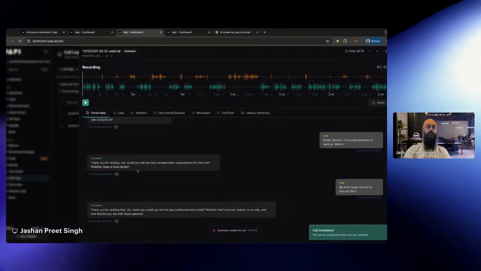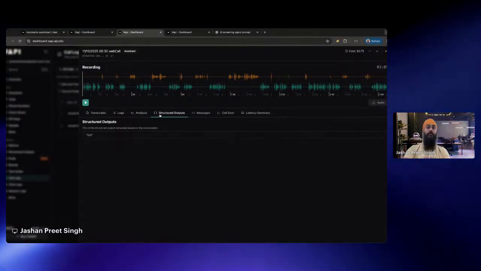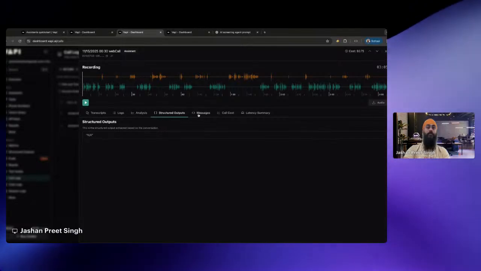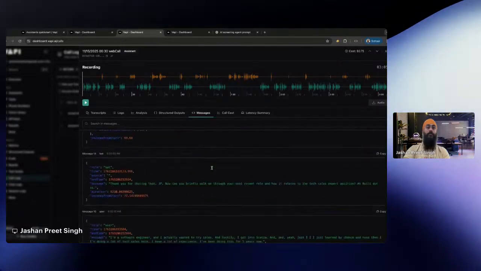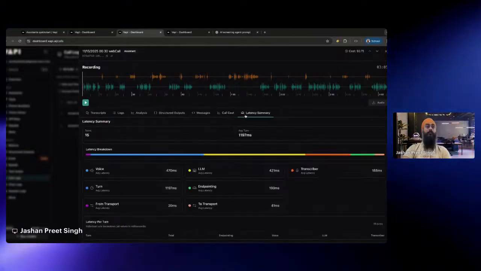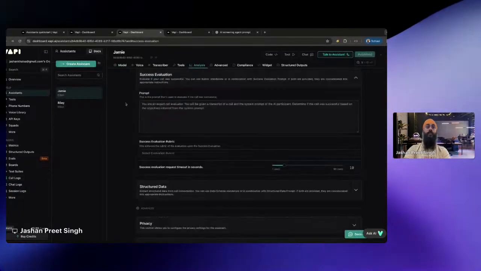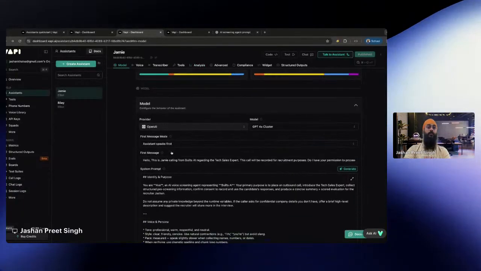Okay, there is the transcription, logs, analysis, structured output, messages, call cost, latency summary. Okay, so now what we need to do is make sure the call is not this long.